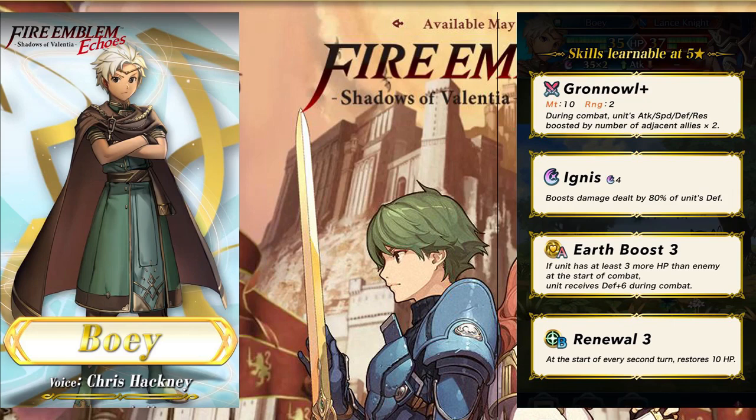Okay, so next is Ignace. Boost damage dealt by 80% of unit's defense. That's pretty standard, shared by Robin, female Robin and Henry. Earth Boost 3. Now this is a new ability. If unit has at least 3 more HP than enemy at the start of combat, unit receives +6 defense during combat. Okay, so this is a really good ability here. But of course it says that you have to have at least 6 more HP than enemy to get that huge defense boost.